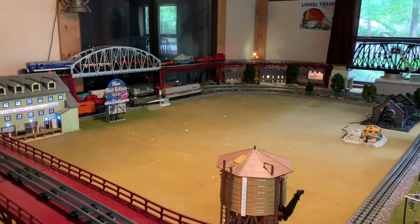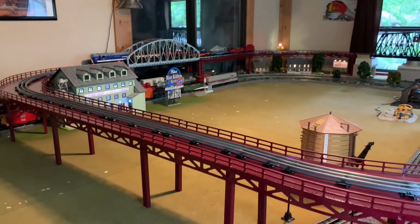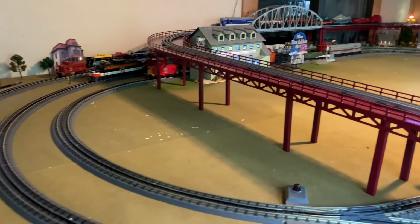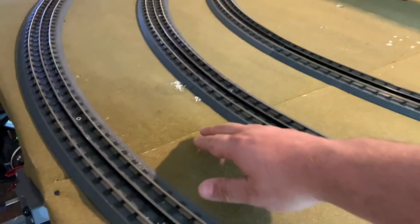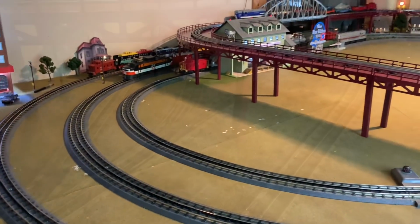We might have a little bit more industrial park over here with the Vetter Sash and Door Company. And then I'm thinking of doing a suburb scene up here with some houses and whatnot, and a street going out towards the front of the layout to help hide this seam in the grass. But we'll see what happens when we get to that point.